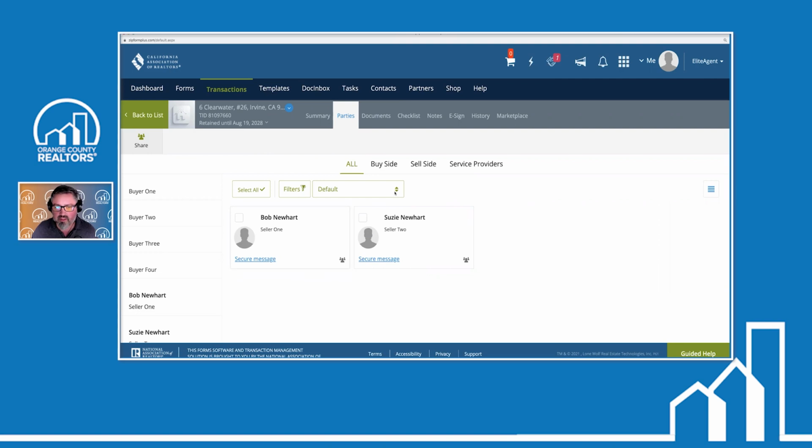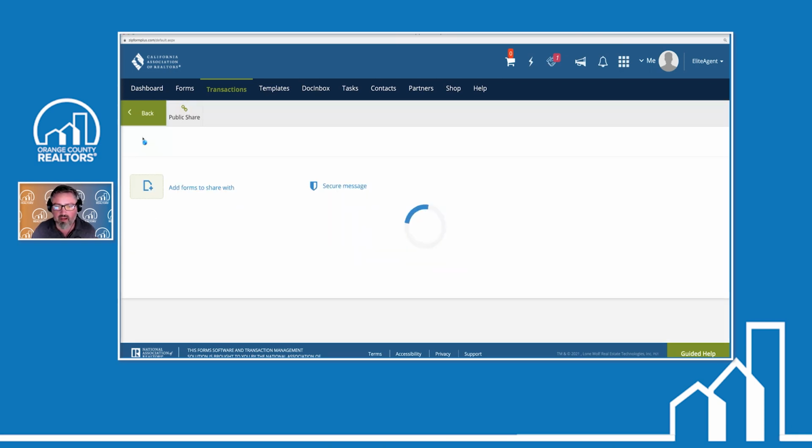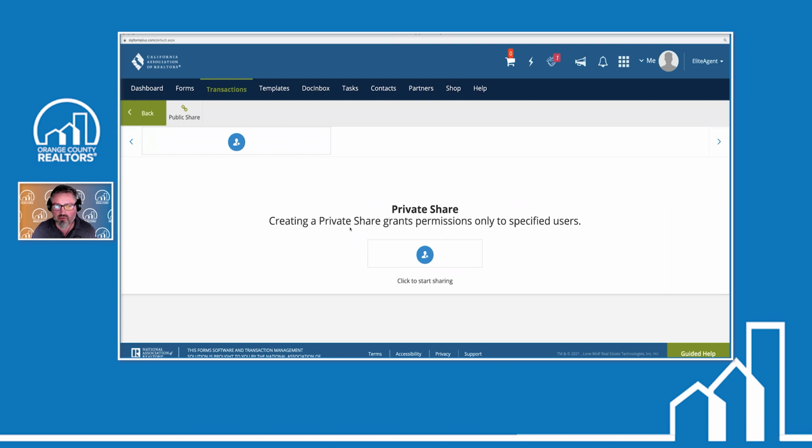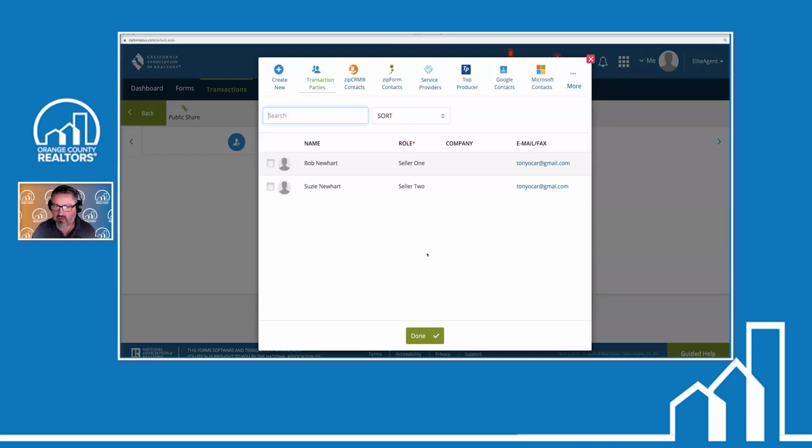Now, there is a choice here under parties over to the top left that says share. When we click on the share button, we're now going to choose to add somebody to share documents with. In this case, I'm going to select seller 1. Now, seller 1 is the only person that has the capability of filling out the form.